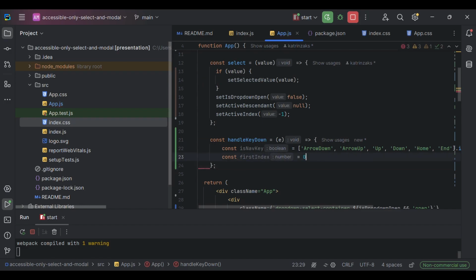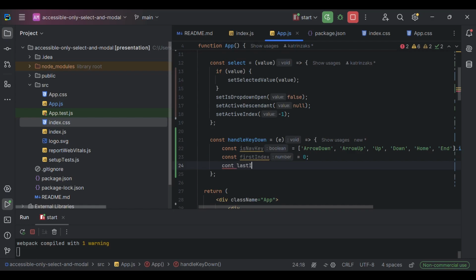First index is, of course, 0, and last index is, of course, options length minus 1.